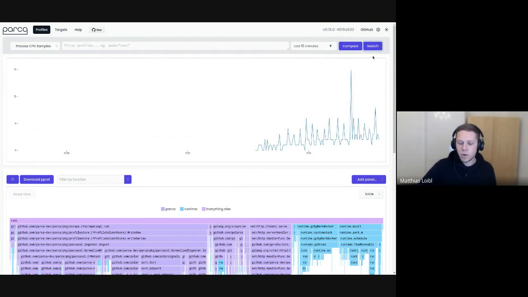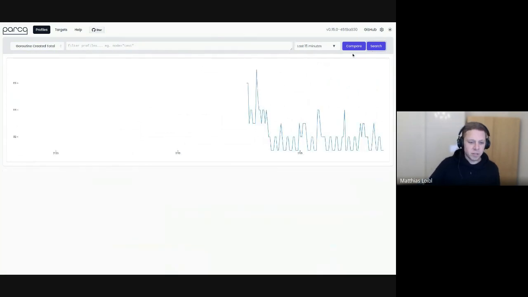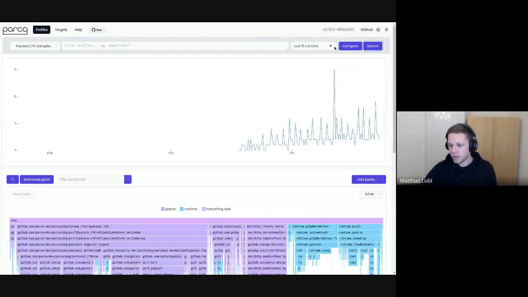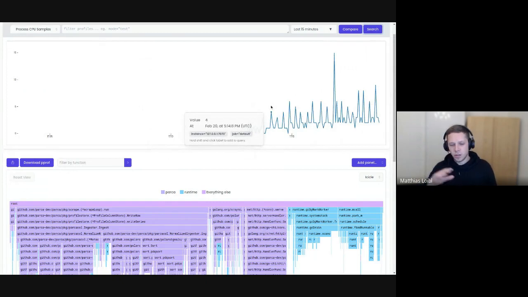So there's no more merge button, as you can tell. Also, it's gone from the other profile types because it never semantically really made sense there. There's nothing you can semantically actually merge. It was really just garbage in a way. So that's gone, the merge button, and for CPU samples and the Delta profiles, we instantly merge them. What that also means is the metrics graph is now slightly changed.